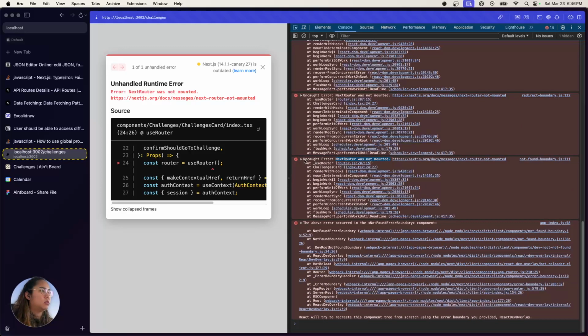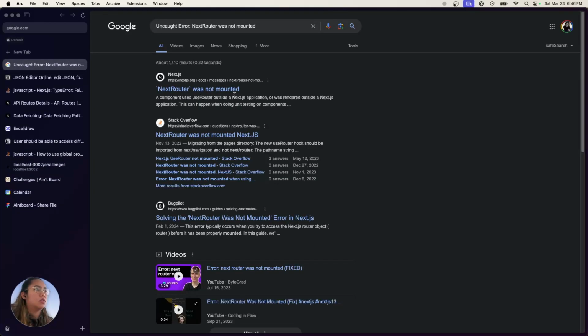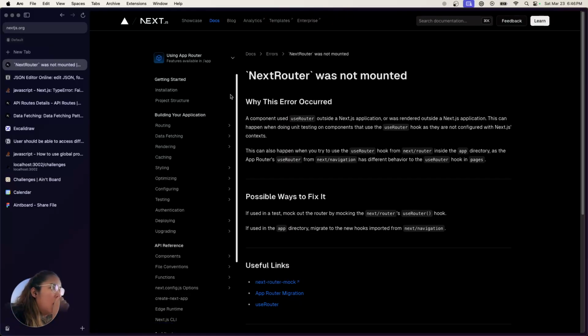We can just copy this. Okay, we're in the app router page. This can happen when doing unit testing. Okay. I think it needs to be next navigation now.